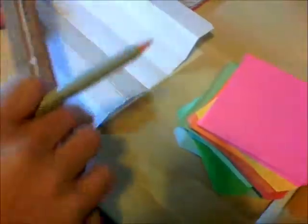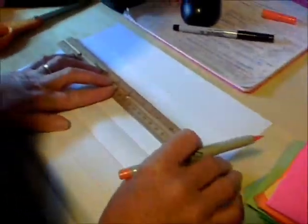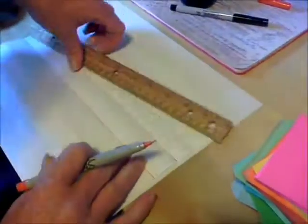Then we go up 2 folds and draw another one. So you see we have a line, a fold, a line at the next fold. Then our equator. Okay? Then we're going to go 1 fold above our equator, draw another latitude line. These are the latitude lines we care most about in terms of where the land masses on the planet are in fact located. Well, in fact located is sort of interesting when you think about projections. But for our purposes, for the type of non-projection projection we're doing, this works.